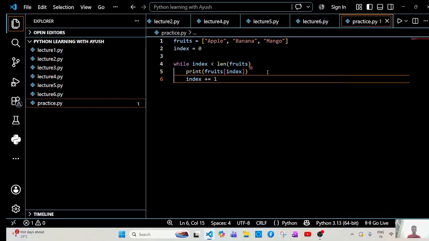So if you notice, we have to create an index variable, write the condition, and increase the index manually. This is a lot of extra work.